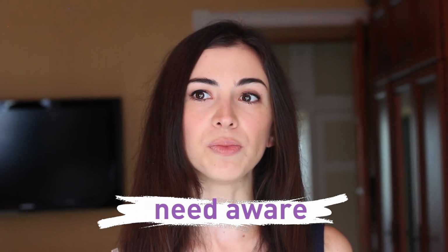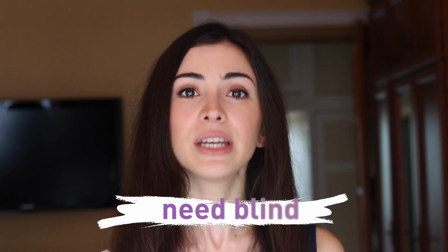Two other important words to remember. There are need-aware universities, which means universities that are going to consider your need for external funds. For example, you're applying to a master's program and you say in your application materials that the only way for you to study would be receiving financial aid. If the university is need-aware and they look at your application, they might say, maybe this guy is not that good for receiving full financial aid, and they can just reject your application based on that. So be careful here. If you have some money for your education, I would definitely mention it in the application materials, because if the university is need-aware, they can reject your application based on your request for full financial assistance.